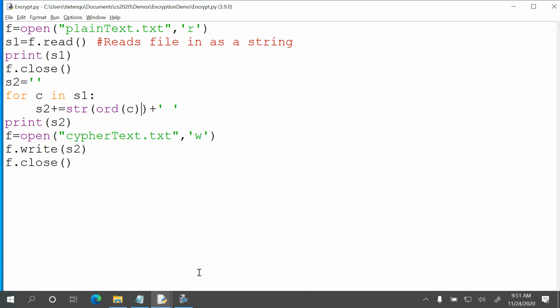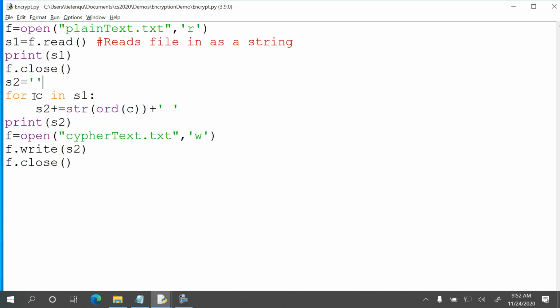So your starting point when you go to encrypt it is you need to open up your file. So this opens the file. And then S1 equals f.read will read the file in, and S1 becomes a string containing the entire file. Now, you don't need to do this. When I run this so you can see, I'm going to print it onto the screen. So I'm printing out that S1 and then closing the file. S2 is an empty string, and this string is going to contain the encrypted version of the file.